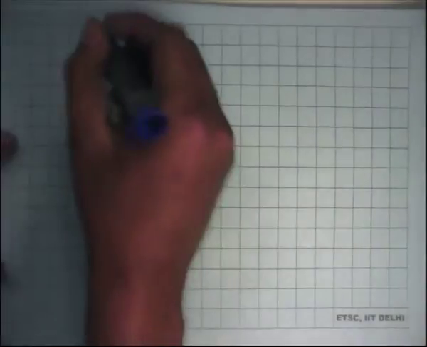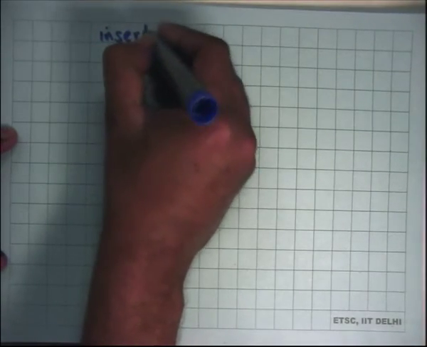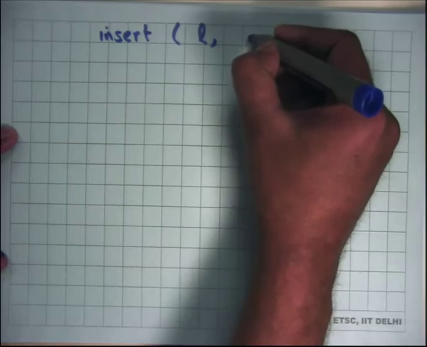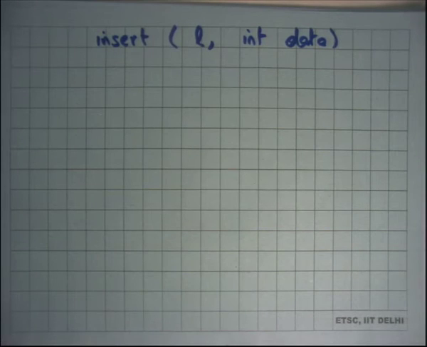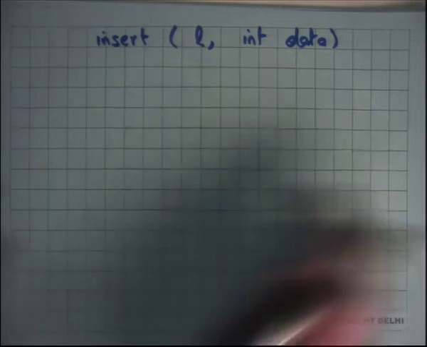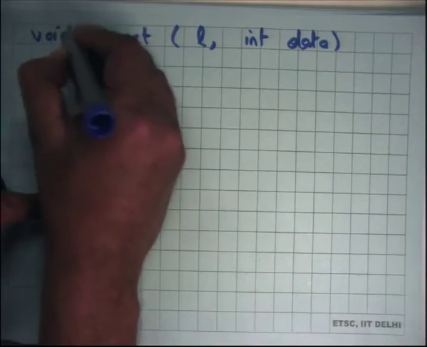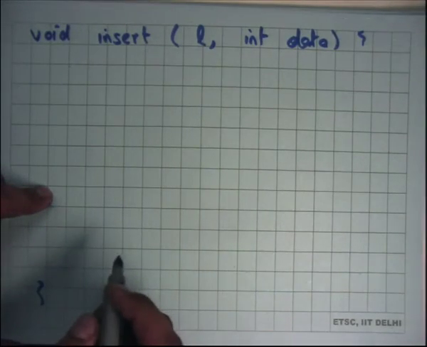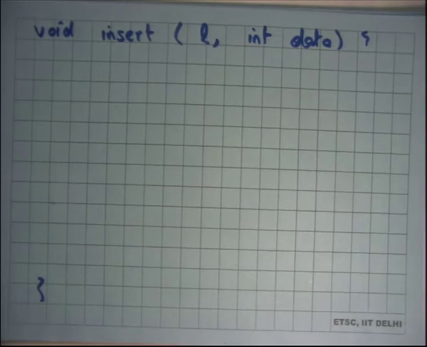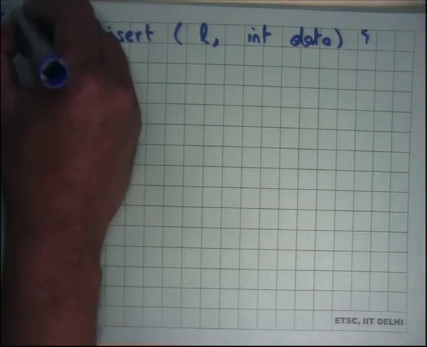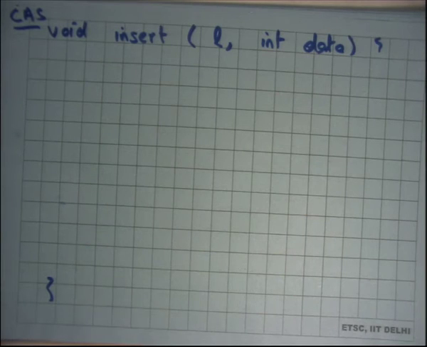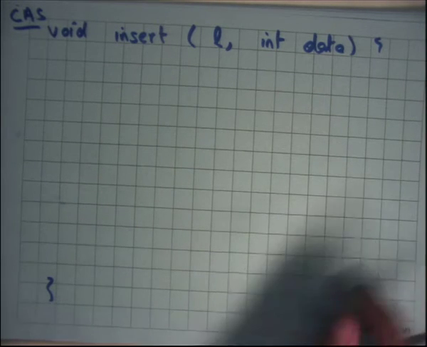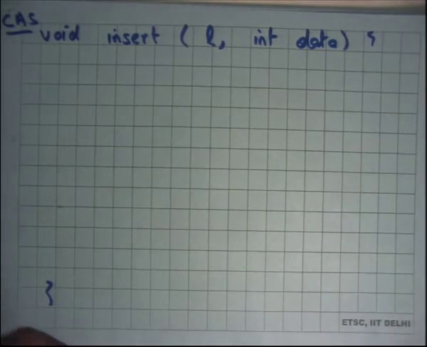We were looking at this insert function, right, initially. So we said insert into list L some data, right, and we had this per list lock to do this insertion, and let's try to write this insert as a transaction, right. So let's see, using compare and swap. Compare and swap is also called CAS, and I'm going to use the word CAS to represent compare and swap instruction or compare and exchange instruction, right. It's a common term to use.